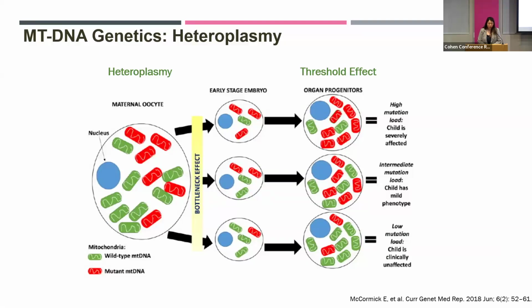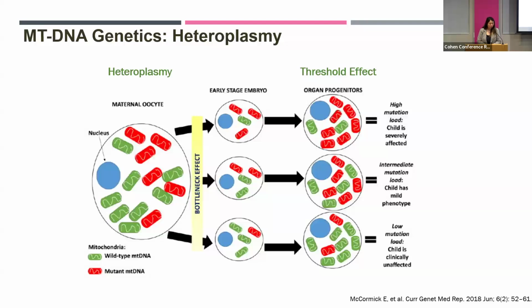In green, you'll see the wild-type mitochondrial DNA, meaning mtDNA that does not carry the pathogenic variant, and then the red are the mutant mtDNA. And then there's a bottleneck effect, which is kind of random, where one of the oocytes gets fertilized to create the embryo. So each embryo, even within the same family, may have started off with a slightly different distribution of the mutant mitochondrial DNA. And then the embryo further undergoes a lot of replication to form the different organs. So within the same embryo that becomes the fetus and baby, different organs within that developing child can have different distribution of the mutant mtDNA.